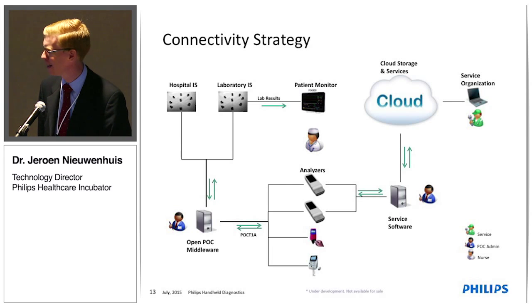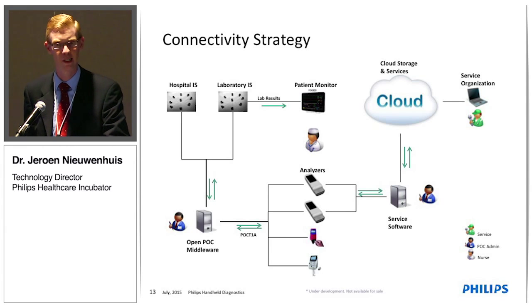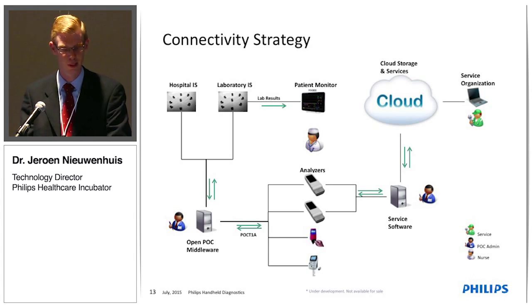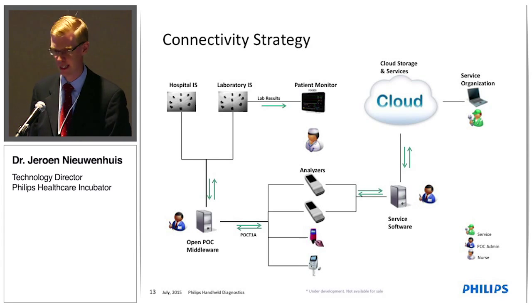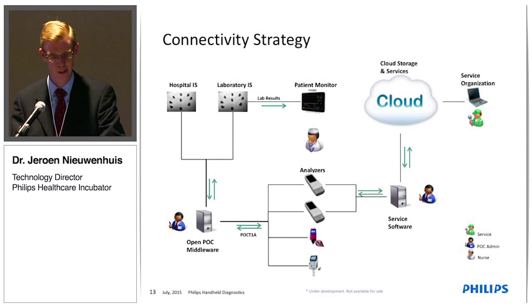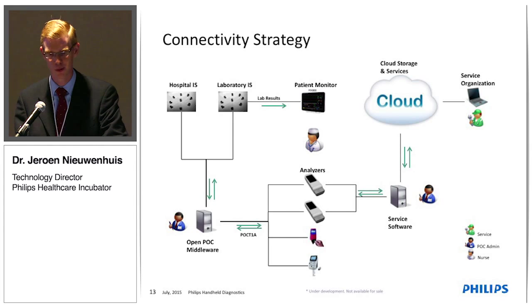But most importantly, also anonymized patient data can be offloaded to the cloud, where you can build bigger databases. And you can start running clinical decision support algorithms that can be put into expert systems to advise the doctor in making appropriate diagnosis and looking at the larger populations or historical databases of outcomes. So we believe there's a lot of value in the data as well, and that will also help to reduce errors, because especially the emergency department can be quite hectic. So we believe that the data flow on the right will become more and more important in the future.